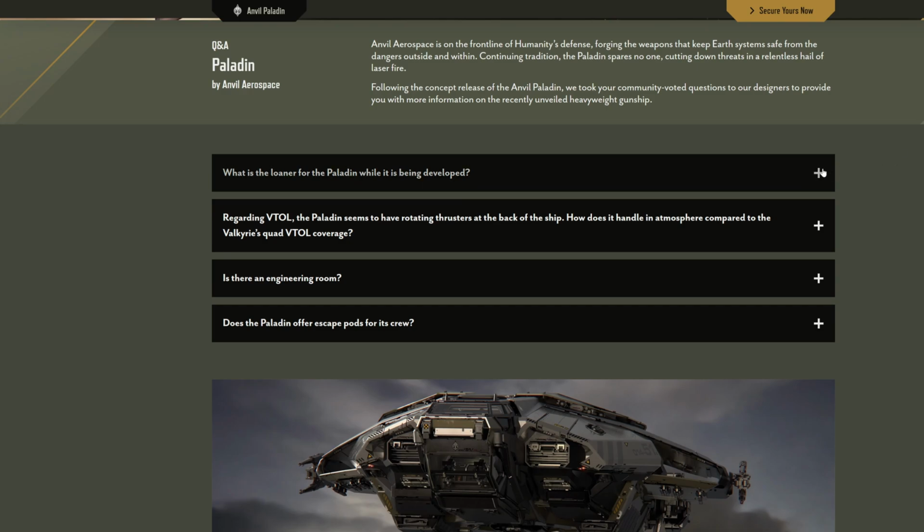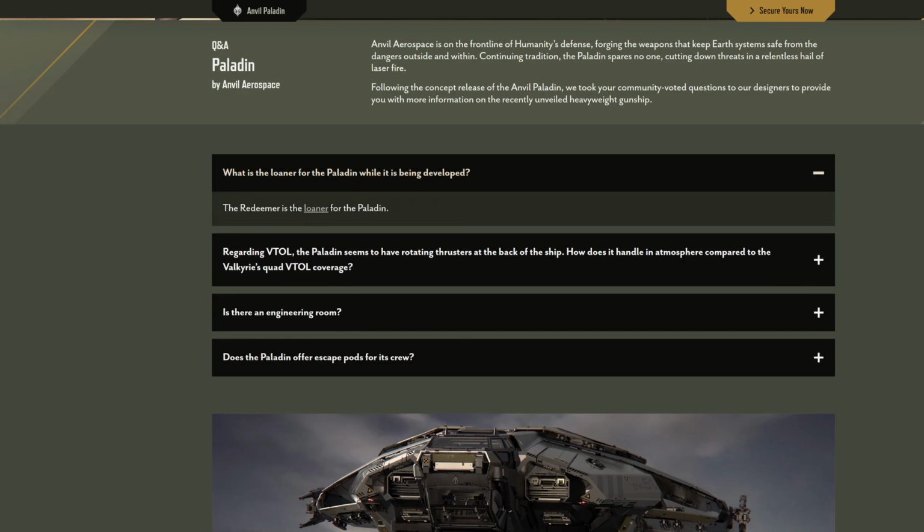And first question, it says, what is the loaner for the Paladin while it is being developed? So the Redeemer is the loaner for the Paladin, and if some of you guys have seen my Anvil Paladin reaction, I was taking shots at the Redeemer, but it makes sense because they're both gunships.